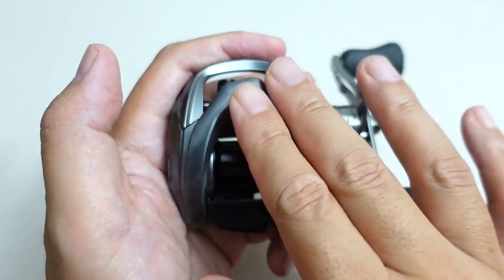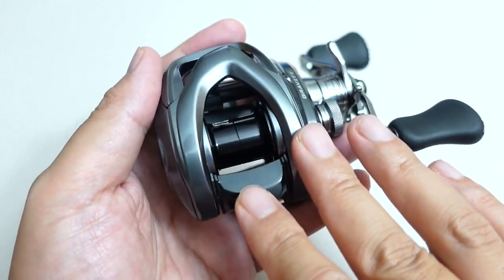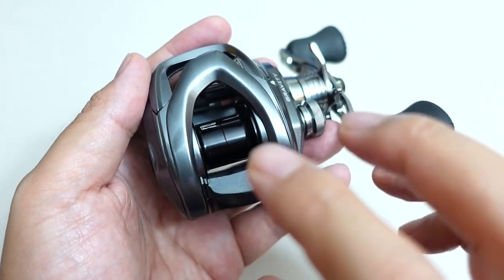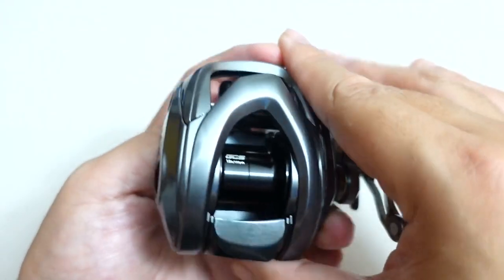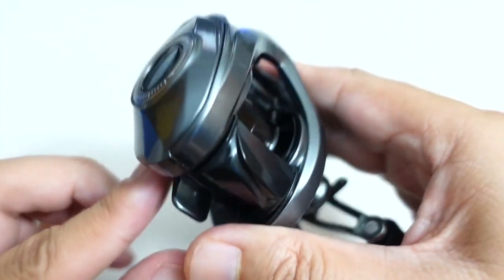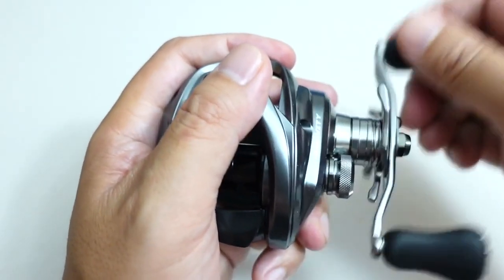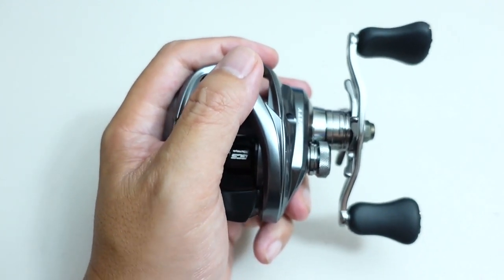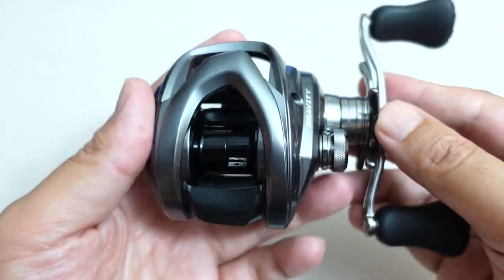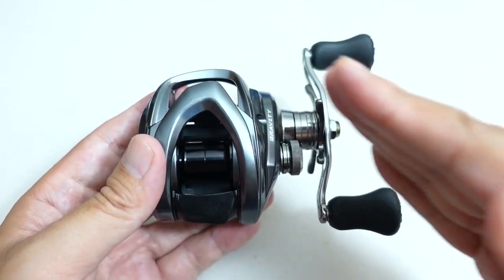Since I crank with my right hand, it's kind of slanting over to the right. My thumb falls right on top right here, and the joints in my finger fit perfectly right on the front — it starts to angle forward and it just feels so good. Given the fact that the reel's got a nice shining gloss finish instead of one of those satiny matte finishes that makes reels feel bigger than they are, the side is just nice and smooth, no sharp edges. It just feels super, super good to palm. And I have large to medium sized hands.